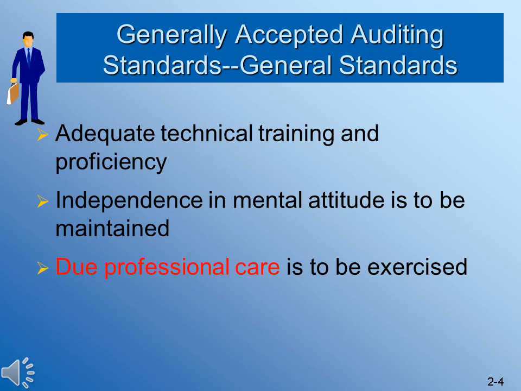The AICPA has set forth the basic framework in the following 10 generally accepted auditing standards. These 10 generally accepted auditing standards have also been adopted by the PCAOB. The first 3 standards are referred to as general standards. The first general standard deals with training and proficiency. This requirement is usually interpreted to mean college or university education in accounting and auditing, participation in continuing education programs, and substantial public accounting experience.